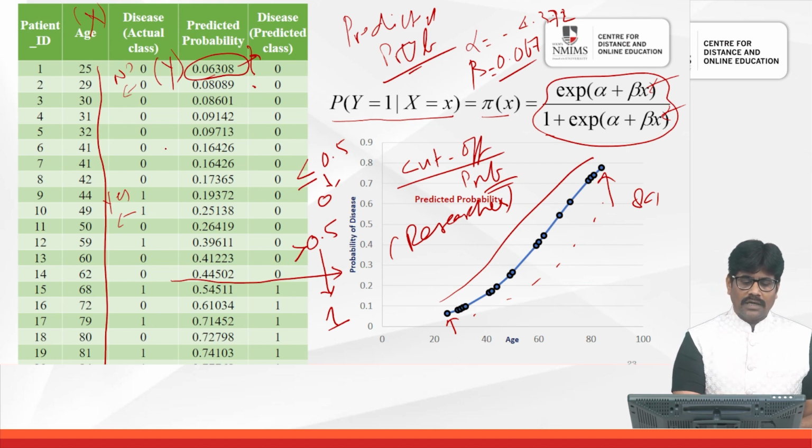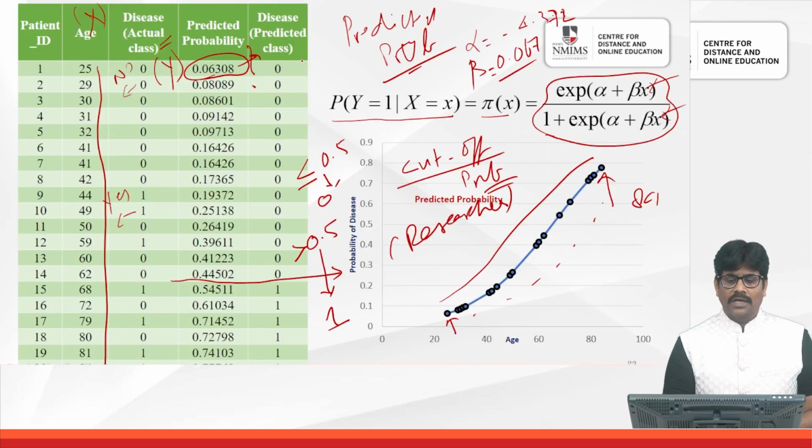Now if you look at it, the third column is the actual one and the fourth column is the predicted one. Now what is the similarity or the difference between the third column and fifth column is what I will compare, right? Whether my predicted class is matching exactly with the actual class or not. If it is matching exactly, then it is a great equation that I have got. If it is not matching, usually misclassification occurs, then how much accuracy it gets, right?